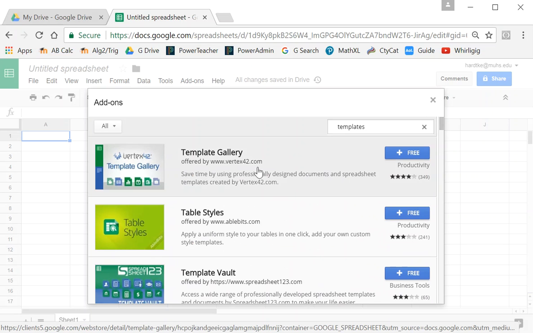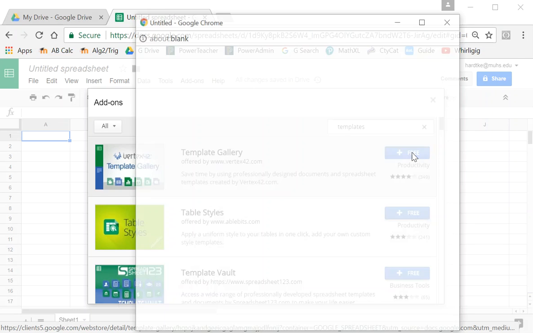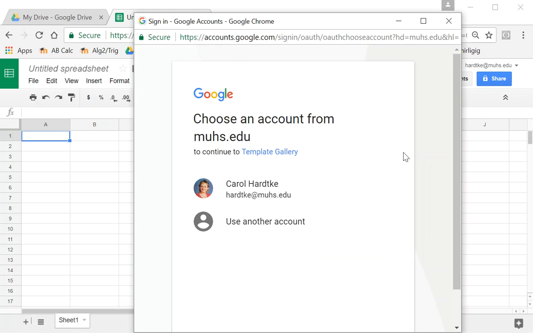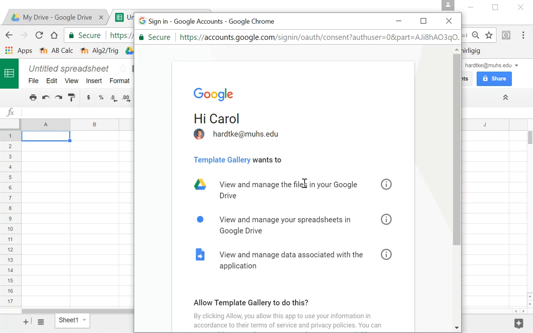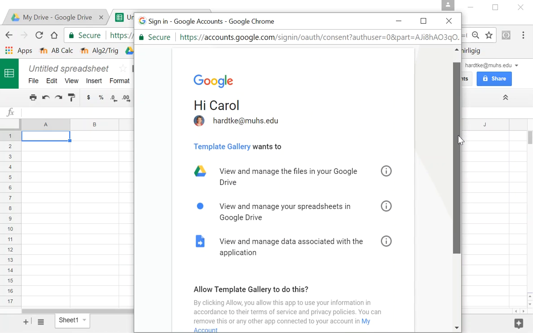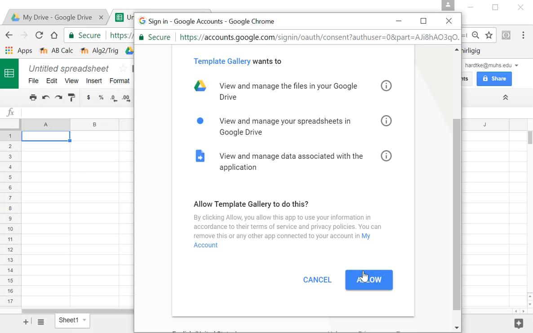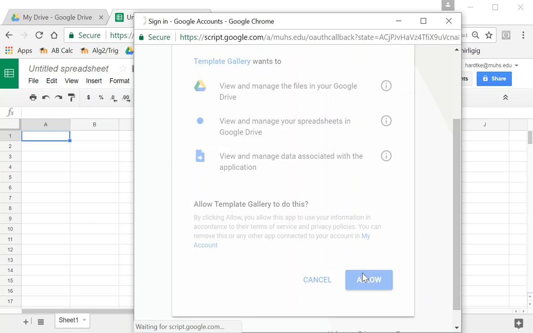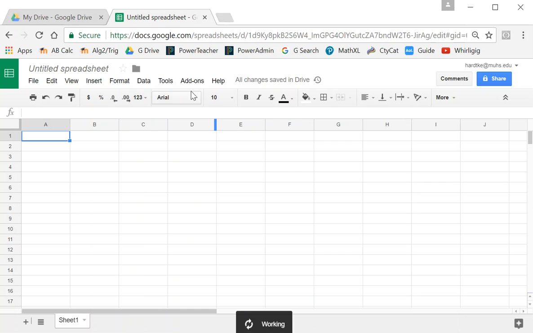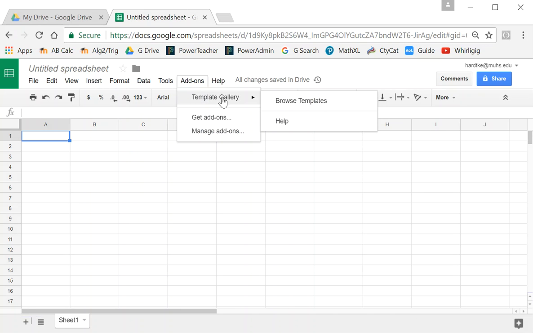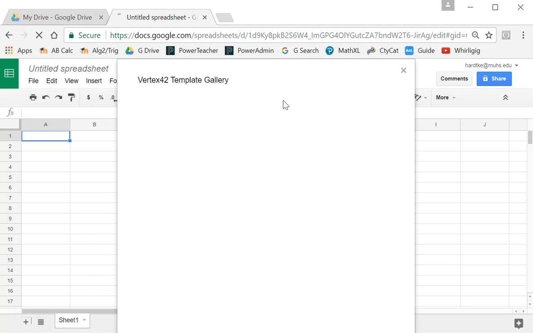All I need to do is click on this Add Free button, and it's going to ask which of your accounts you want to use, the one that I'm logged into right now, and I'm going to allow it to have access. Then when I go to add-ons, you'll see that it is there, and now I can browse templates from that add-on feature.